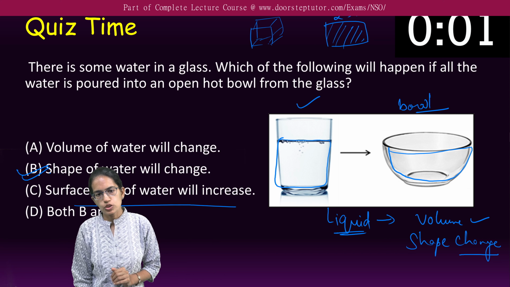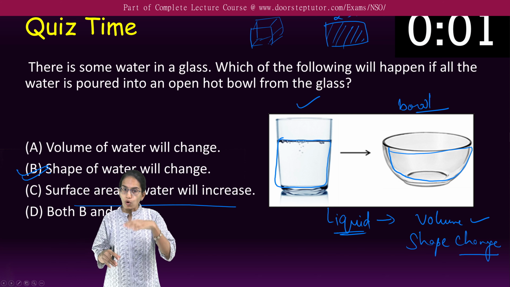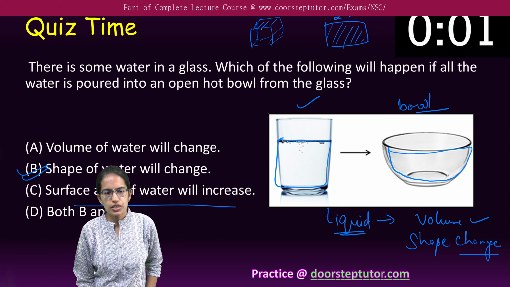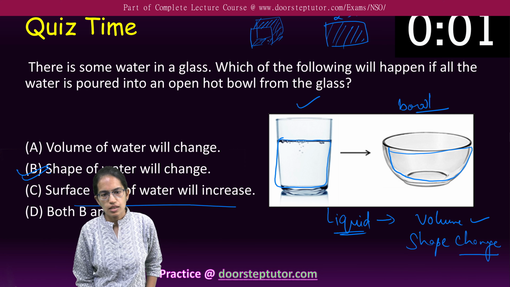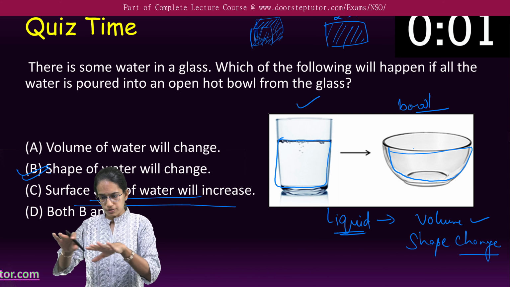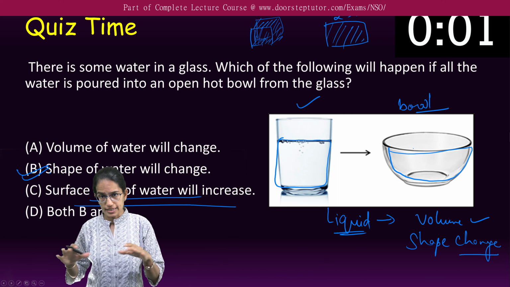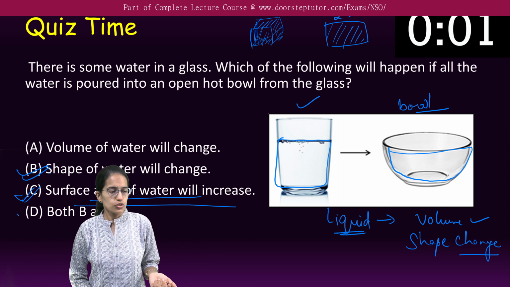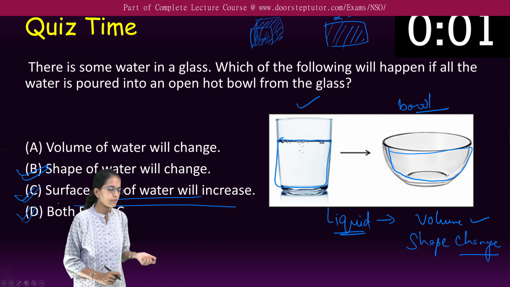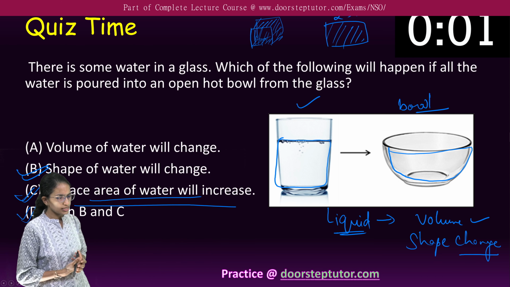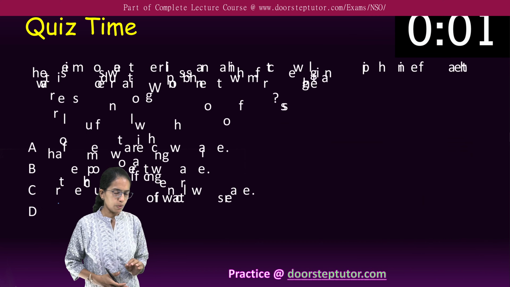For a three-dimensional object, I know the volume, but what I can find out is the surface area. So area of each of these sides I can find out and add those. So surface area would increase because the shape of the container has become more broad. So surface area would change. So here both B and C would be the right option for this question. I hope that becomes clear here. Again, an important type of problem.